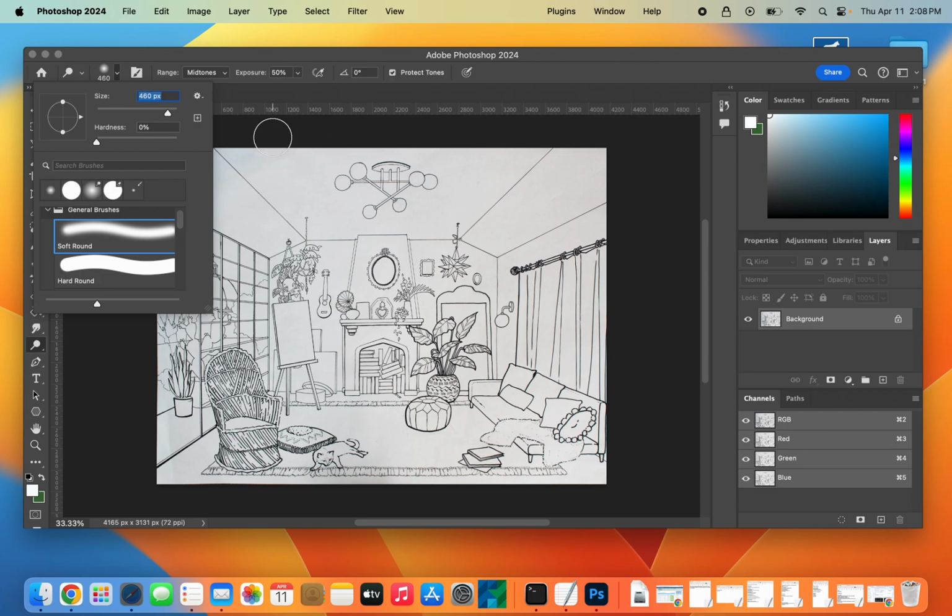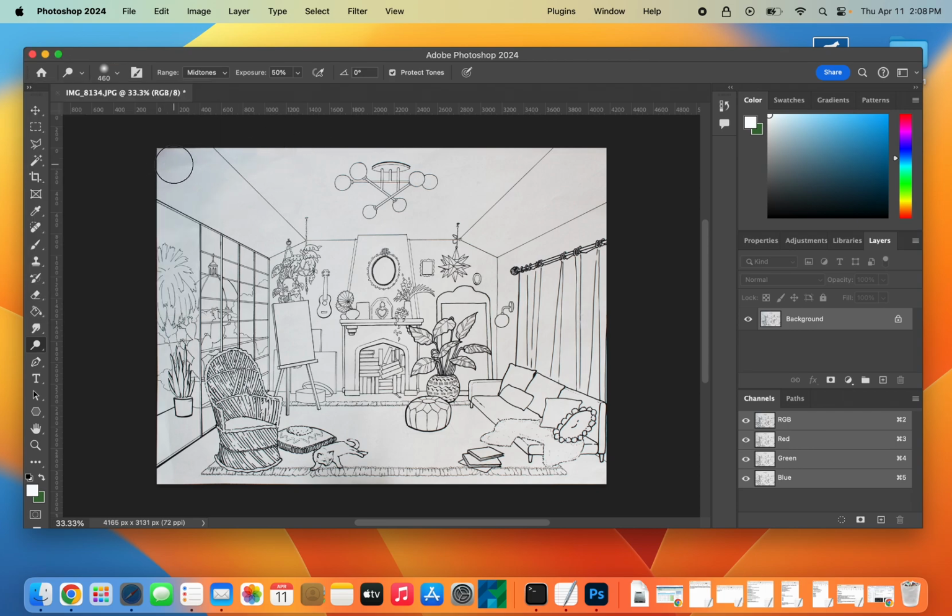Okay, so now I've got my tool. I'm going to come over to these more shadowy areas, press down, and just run over those areas with the Dodge tool. This is going to lighten up these areas a little bit. The downside of this is it does make your lines lighter as well, and it can really make your background kind of go a little more bright than you need it to be. So, use it sparingly. If it ever gets too much, just do Command Z, that's our best friend. But the idea is we want to make this look like a coloring book image.